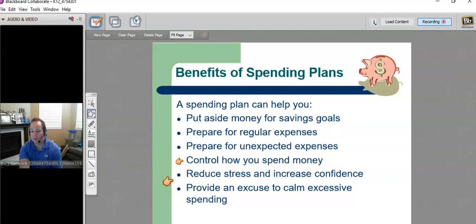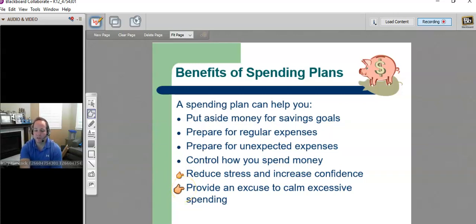We're going to be talking, so the first part of today's lesson is about a budget. The next one's about credit. Okay, and I like credit cards. I'm going to say that right now. Some people dislike them, but I like them for certain reasons. I'll tell you those reasons. Some people do not like them at all. But if you are able to control yourself, I believe they're a good way of being able to do things. Okay, reduce stress and increase confidence.